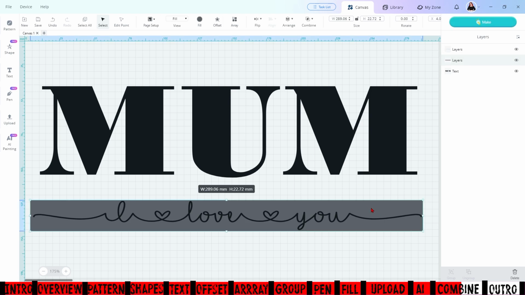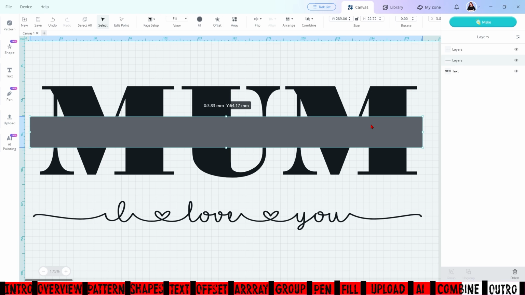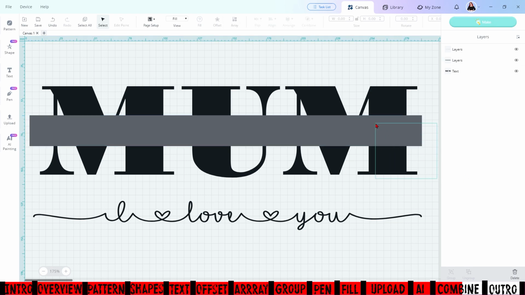Okay, so now we can come up to our layers. I'm going to click on the rectangle, and I'm going to bring that up to over the mum. And then I'm going to highlight both of them. Now highlighting both of them, I'm just clicking and dragging a box on one part of both designs.